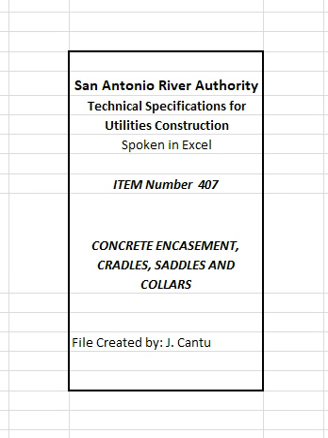3. Concrete saddles. When shown on the plans or when directed by the engineer, pipe to receive concrete saddle shall be backfilled in accordance with item number 400, excavation, trenching and backfill to the spring line and concrete placed for a minimum depth and width clearance of 6 inches around the pipe. 4. Concrete collars. When shown on the plans or when directed by the engineer, concrete collars shall be constructed with a minimum concrete thickness of 6 inches in any direction from the outside diameter of the pipe and with a minimum length of 2 feet.